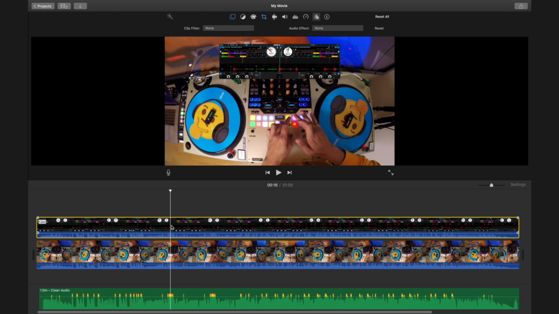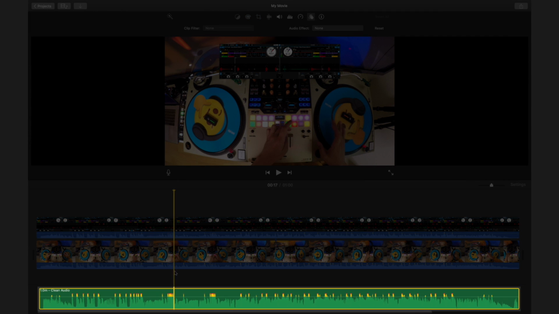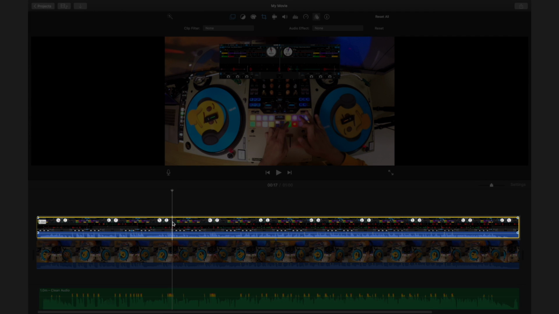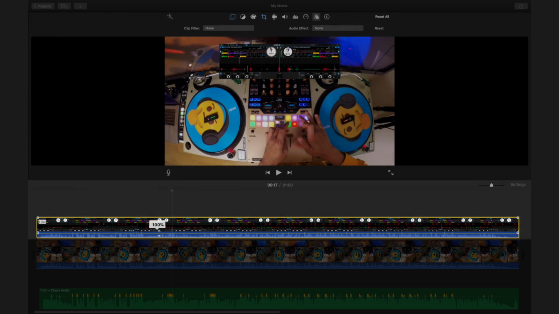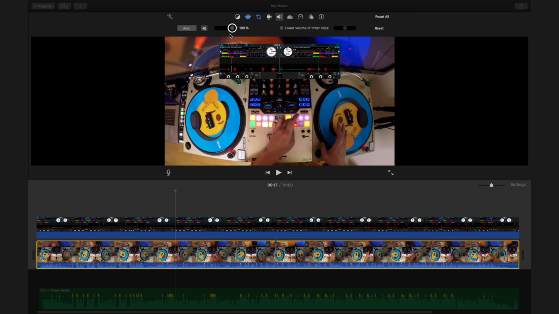All right, so we're almost done. The next thing we're gonna do is some audio adjustments. I don't wanna take any of the audio from the screen capture or the overhead angle. I just want the clean. So let's go ahead and select our angle right here. We have two options. We could either drag and drop the volume right here on the actual clip, or you could actually go here and hit the speaker and bring it down like so. This is muted. This is muted as well.